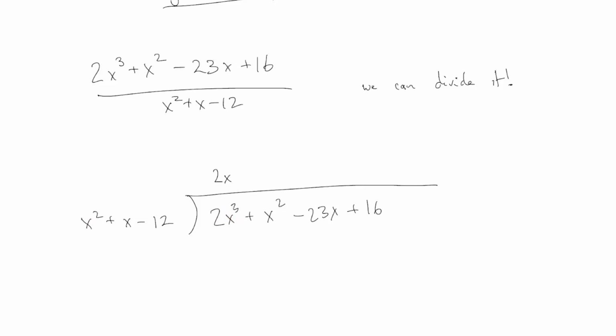And then we continue. What you do next in long division is you take this guy up here and multiply it by that, and you write it down here. So I'm going to multiply this thing through by 2x and write it down here and then subtract. So it'll say 2x cubed on the front, that's what I wanted, and then plus the next term is 2x times x, which is 2x squared. And then the third term would be 2x times negative 12, which is negative 24x, like that.